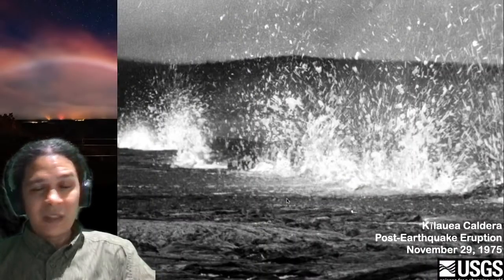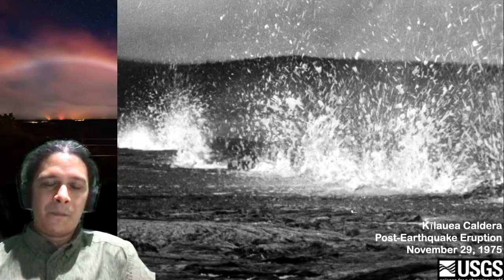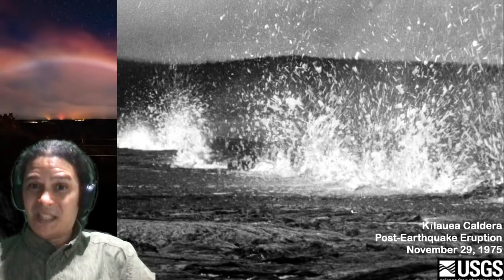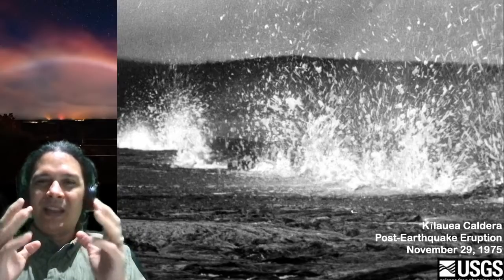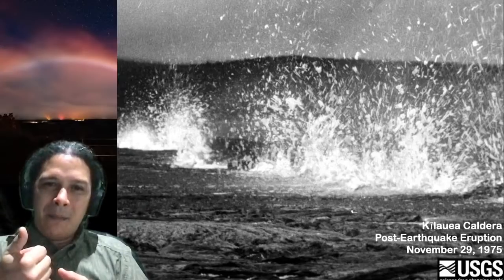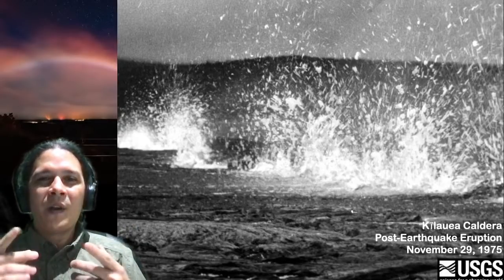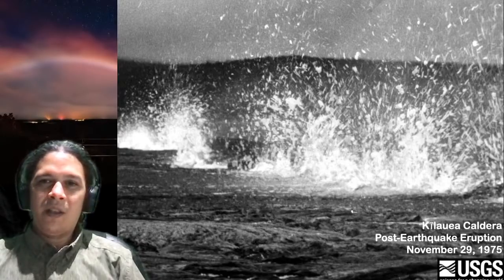In 75, that earthquake I mentioned, the last one on the south flank, initially called a 7.2, revised to 7.5, calculated by some seismologists nowadays as a 7.7 earthquake, was enough to give our magma chamber a nice big shake. Even if you have a bottle of champagne that has already been popped, you give it a good shake, you might get a little bit more gas and a little bit more sputter out of it. And so we had a one-day eruption in 1975, immediately following the 7.7 earthquake, in the pit as well.